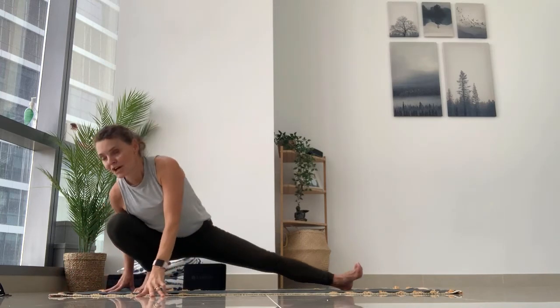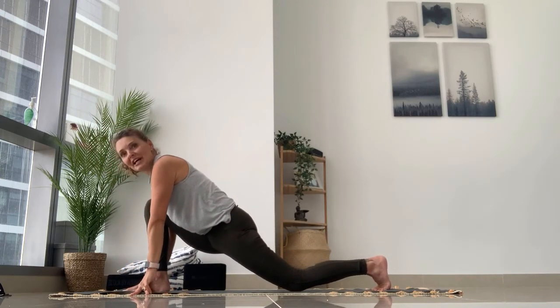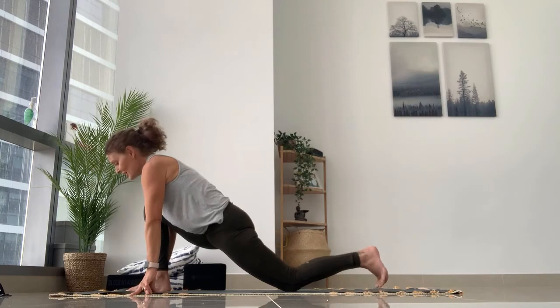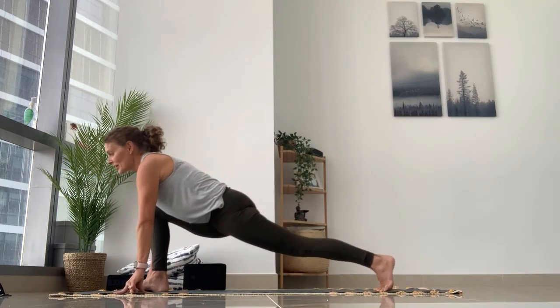Good. And then slowly you're going to bring that hand down. Turn yourself to face the back of the mat again. So your left knee is going to be down. I think that's right, isn't it? Yes. Now leave your left leg up first, sorry, and bob back and forth.